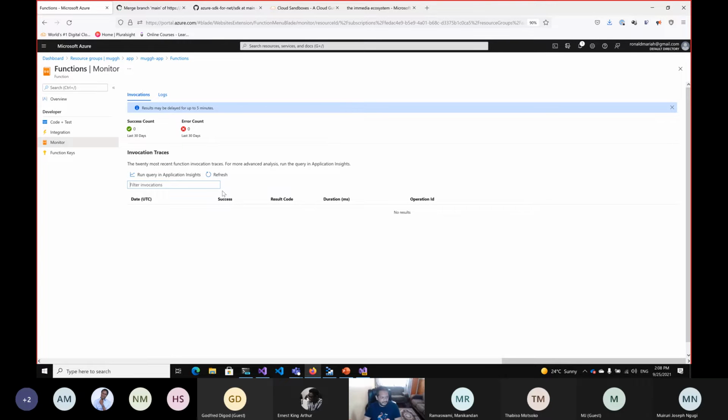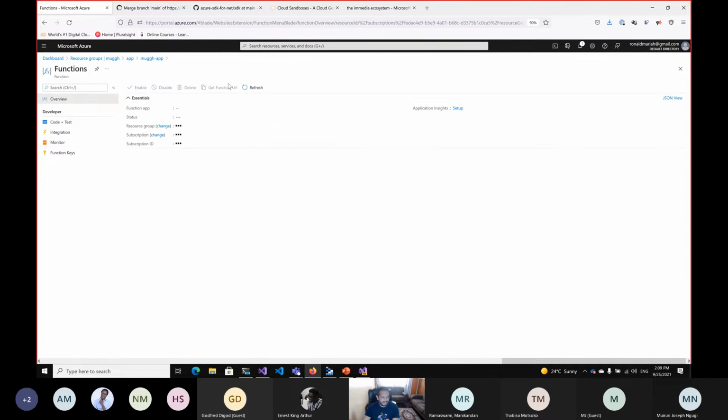Whenever you deploy a new application to a function app, Azure does delay the insights by a few minutes. So if something does go wrong only after 5 minutes, then only you'll be able to see the executions and if there are any errors.